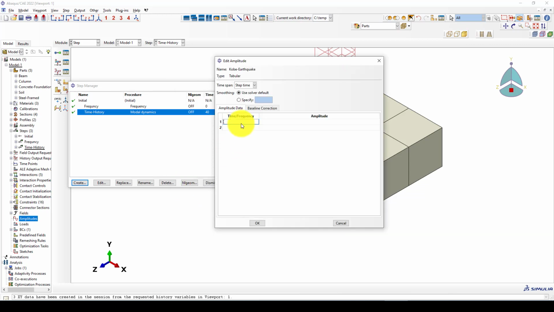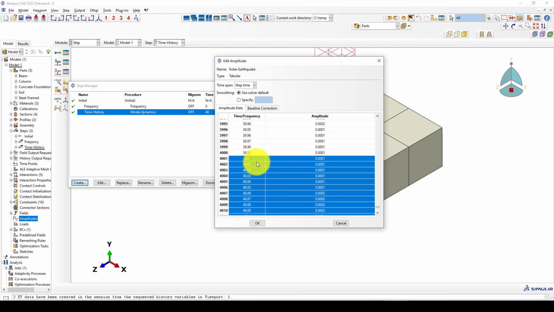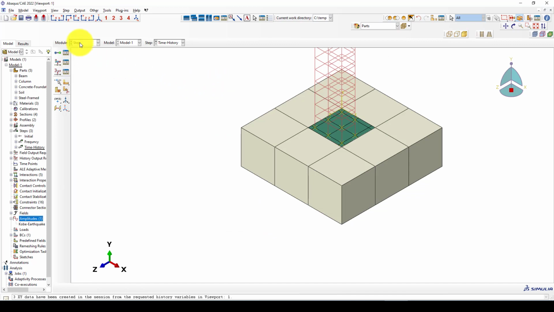Now I paste this one, so we're giving 40 seconds, so the other part I'm going to delete, and this part should be deleted because there's no need here. Now okay, and we finished the step.